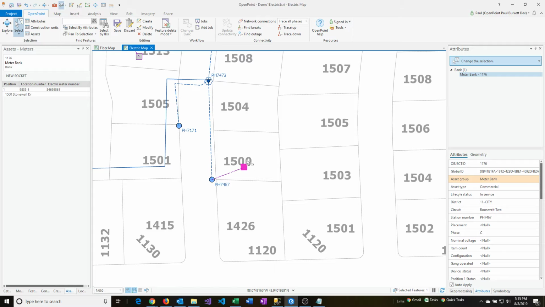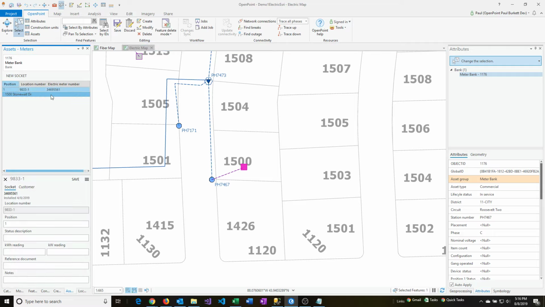feature on the map. So in this case, we've got a meter installed here. You can tell that because it has the socket information, which shows position 1, the location number, which is kind of the key identifier for this unique feature on the map. So it's the feature, it's also the location, it's often tied to the billing system and is associated to the customer as well. And so the electric meter itself that's installed here is the number that's next to it. And then right below that is the address associated to the customer, if that has been set up.